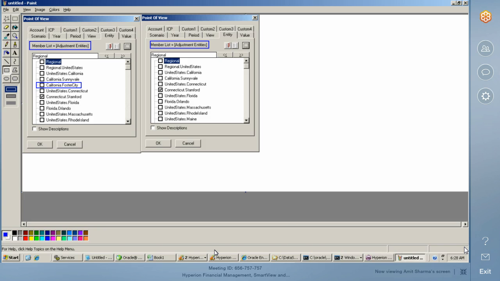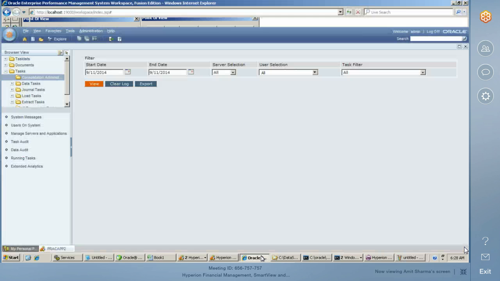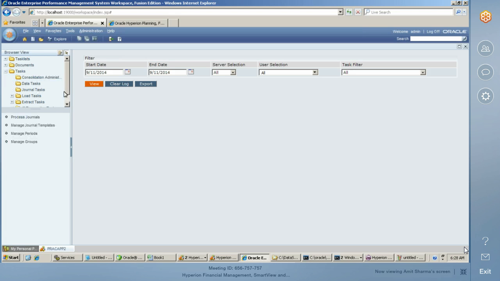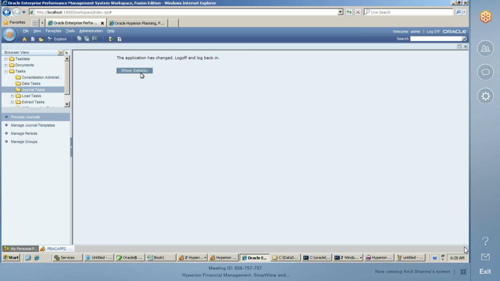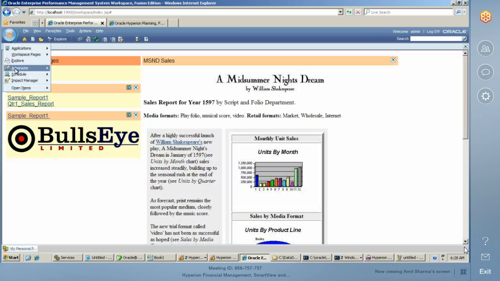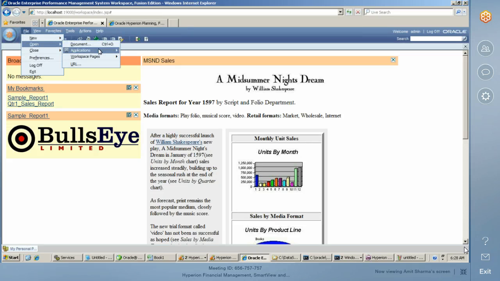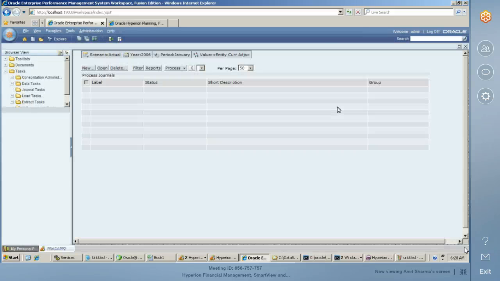Okay. Now what I'm going to do, I'm going to forcefully post some inputs through a journal and my system will pop up an error message. As I said, I'll show you how to create a journal later. Right now I'd like to show you that if some entities are not allowed adjustment and you forcefully input values, it will pop up an error message. Whatever properties we set now, it's a baseline for the entire application.